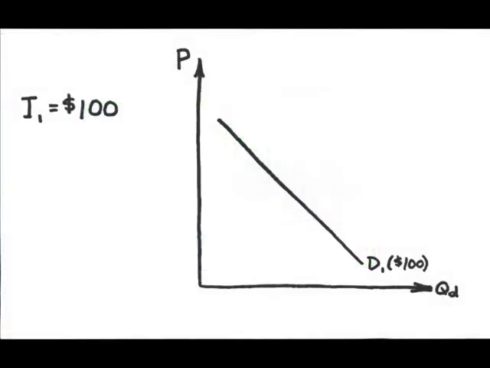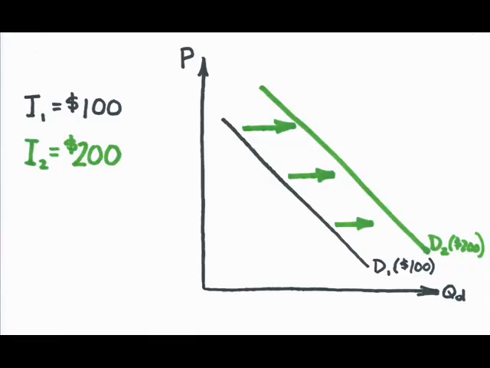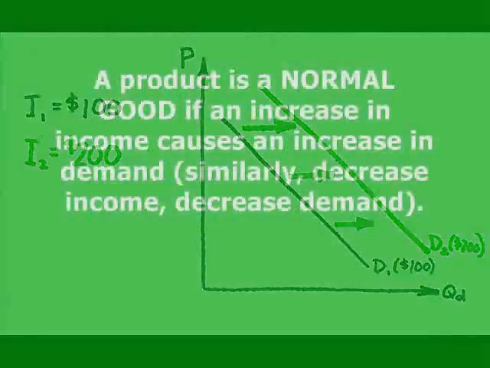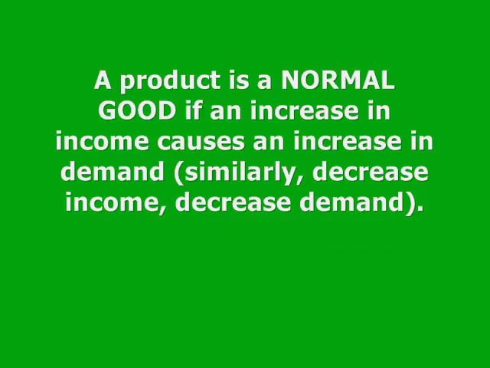Typically, you would expect that as a person's income rises, that person would purchase more goods and services. If indeed this is the result, that is, an increase in income leads to an increase in demand, then the product is a normal good.